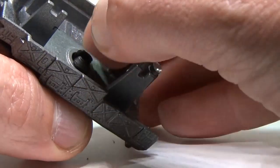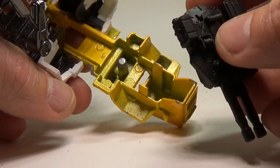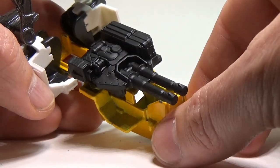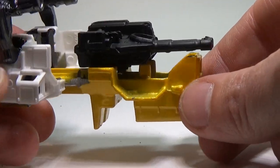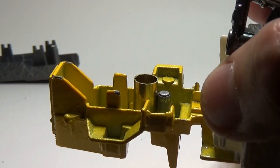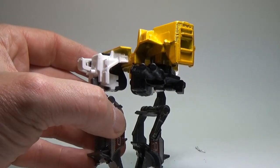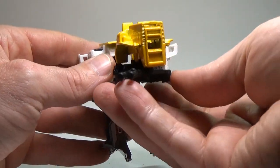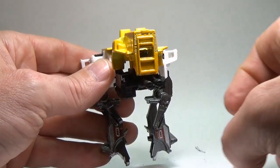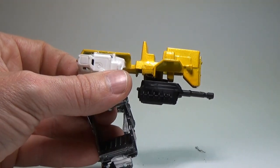So the mech is going to need some weapons. Some I will scratch build, but others like this tank turret I plan to just steal. My plan is to mount this gun upside down and underneath the dump truck. I want the turret to be able to turn, so I'll need to take that into account when placing it on the model. To attach the turret I will glue in a small piece of tubing to the dump truck body. You can buy this tubing in large bags at Hobby Lobby — bags of remnant pieces with hundreds of small bits of tubing in all sizes and lengths. The tubing has a large enough diameter to accept the turret post and hold the turret in place. Since I'm not gluing the turret in place, it can turn with no issue and is also removable.